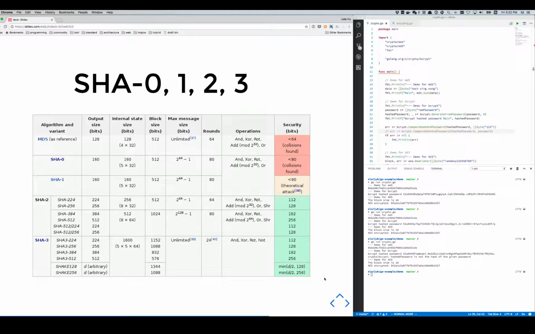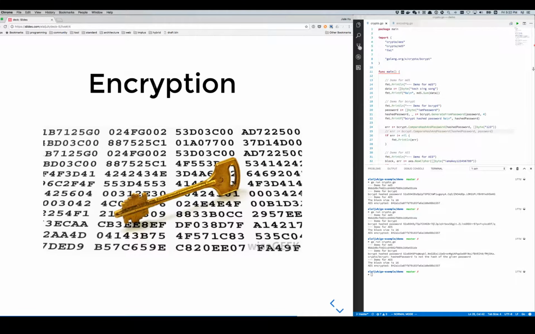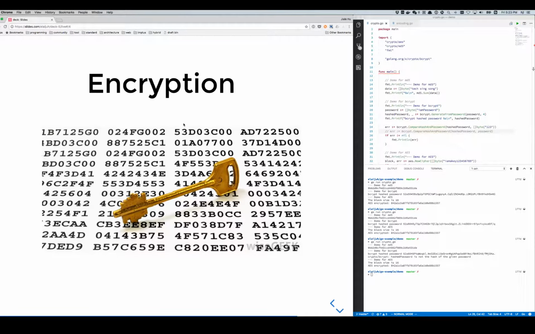Okay, so this is a message digest. It's nothing about hiding something. Once again, encryption. So encryption is something interesting. Encryption, as you can see, I have a key here. That means you want to hide something from somebody else. Only if that person has a key, he can read my message. So this is different from digest and encoding.